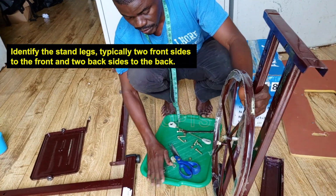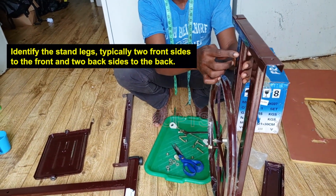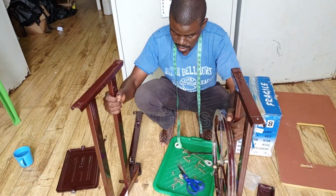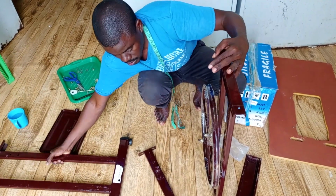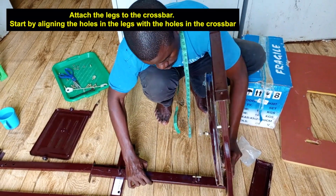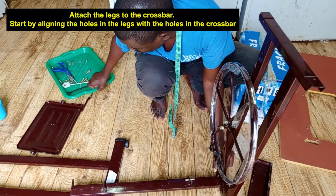Next, identify the stand legs, typically 2 front sides to the front and 2 back sides to the back. Then, attach the legs to the crossbar. Start by aligning the holes in the legs with the holes in the crossbar.